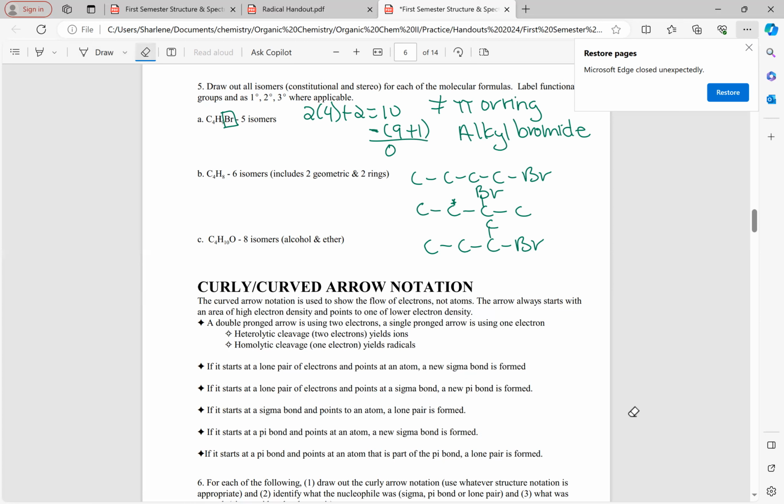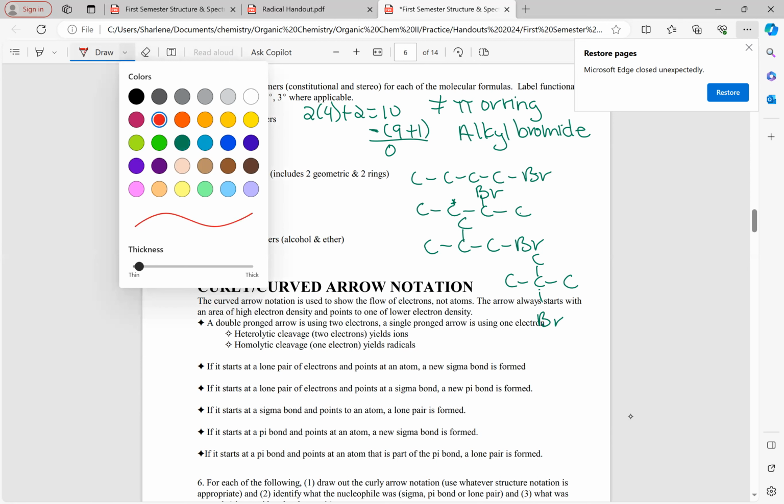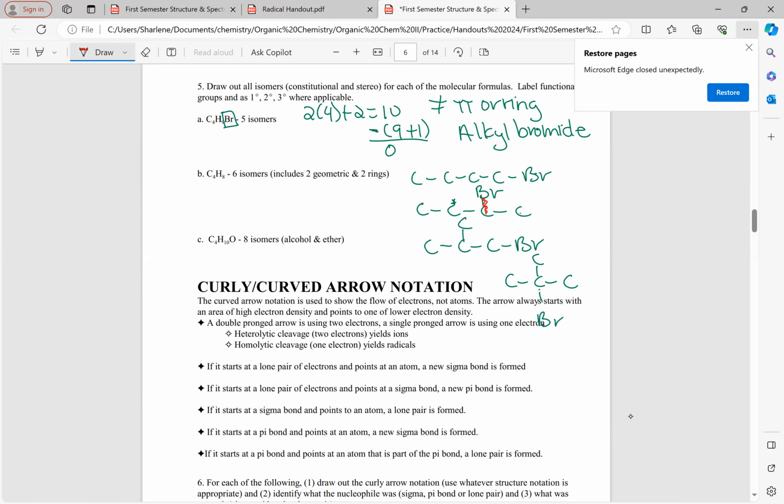So I'm going to take it one more, and that is unique. And I have used up all of my 3, so then I'm going to move my bromine instead of my carbon. And so there's 1, 2, 3, 4, but don't forget this one right here. That is a squiggle, okay? That is a stereocenter. So there's an R and an S, and so that makes a total of 5.